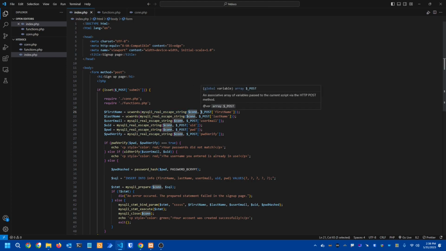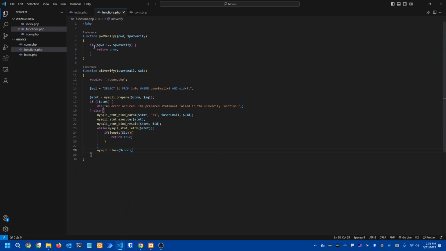And so you put con and post, which is the variable you're looking for. The same thing for last name, all this down here. And we called for this function right here called pwd verify. Actually, you don't really need to put that equals true, because that's what it checks for by default.